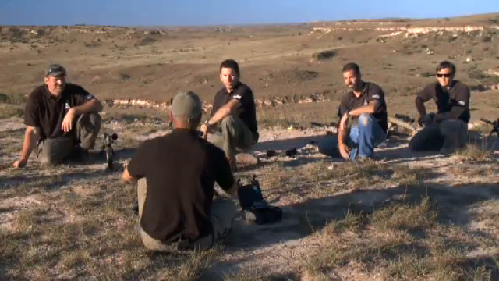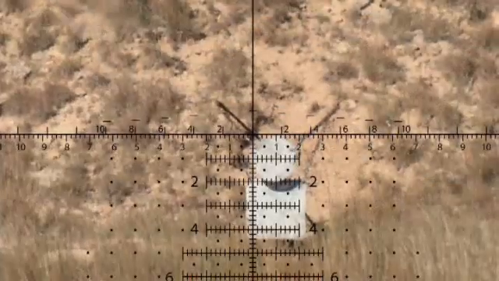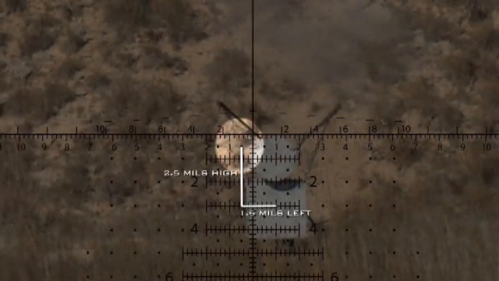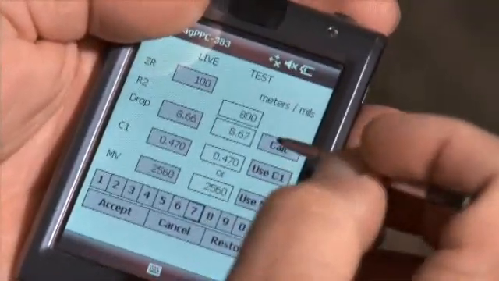Used to, it'd take a couple of hundred rounds to actually lay down and shoot at 200 and 300 and 400. And at that time, you're actually incurring human error into your dope book. While you're gathering your dope, you're incurring all the errors that we put into it. So what we're trying to do is take out the human error as much as possible, gather the data at the maximum range pre-transonic, and then once you do that, you have a perfect algorithm all the way back.